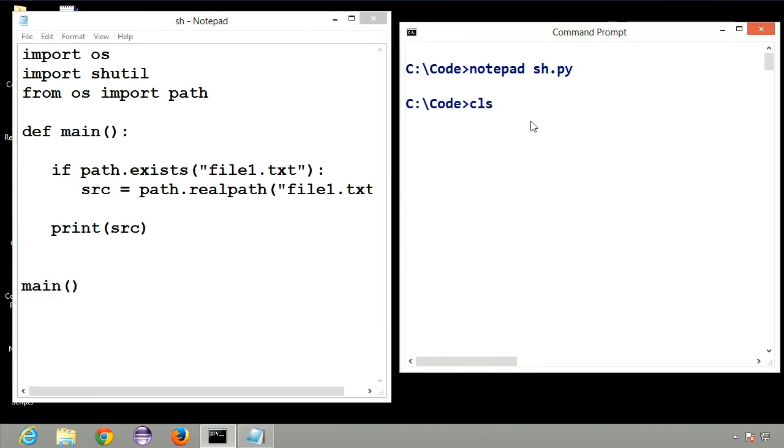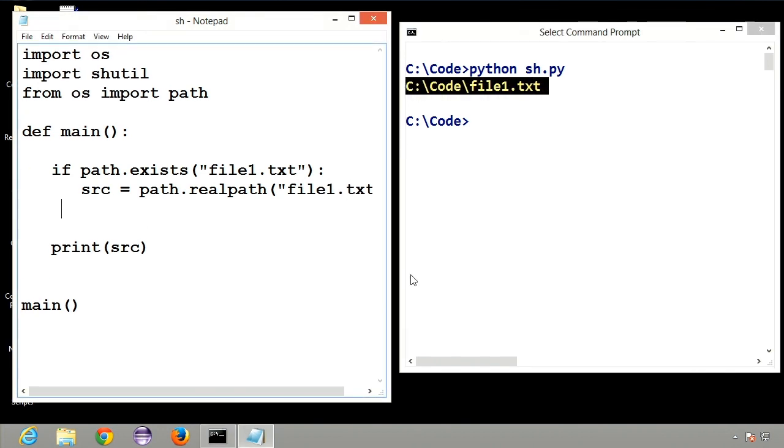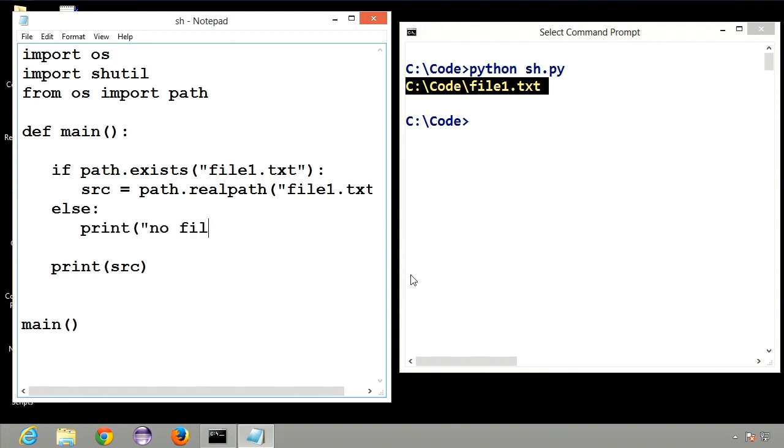Right here, for example, so far, if I do python sh, it tells me that the real path of where the file is located is inside of C code file1.txt. Now, what if I say else, print no file with this name?